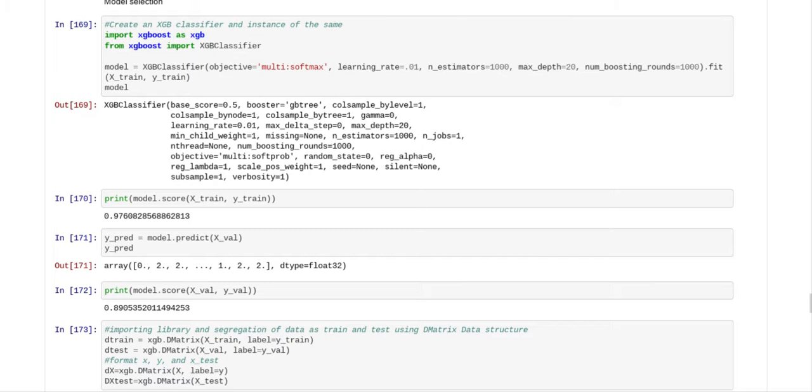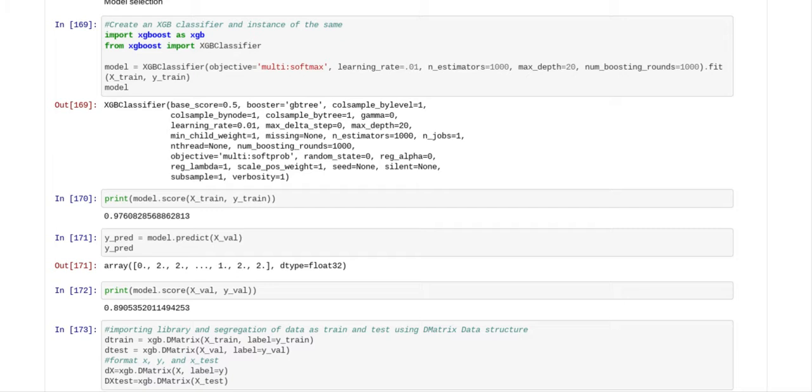But because my computer is not very powerful, I'm going to need to get another one. And because it took me such a long time, I worked on this definitely Saturday and Sunday, and I was really exhausted. I had to reduce the parameters, but you need to have set your objective up as multi-softmax. The reason for that is because you have multiple categories. If it had been binary, then it would be binary logic. But because you have more than 2 categories, it has to be multi-softmax.